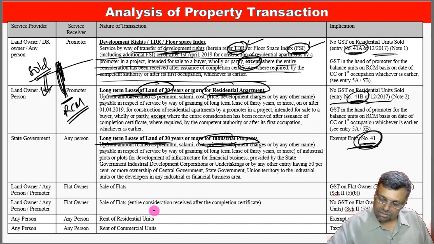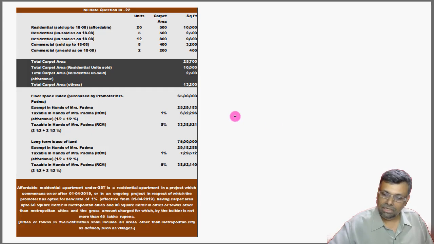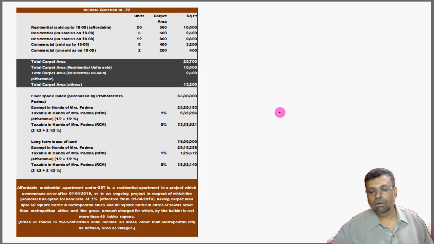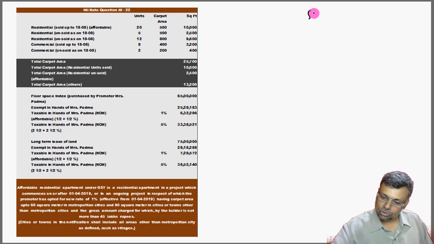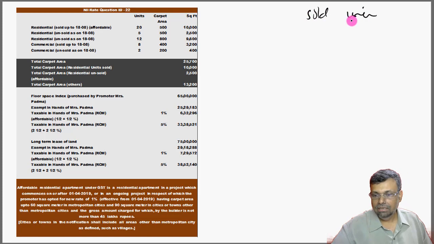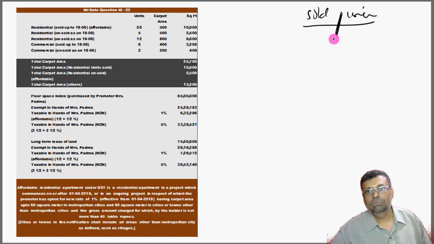Okay. Now all these things, friends, can be summarized in the form of a question which we had already solved in our regular class. This is one of the full-fledged questions which I already solved. The answer is there, but just understand that mechanism and you will get the answer very quickly. Now wherever I say sold flats or unsold flats, all the benefit of exemption is applicable only with respect to the residential accommodation. That is number one.